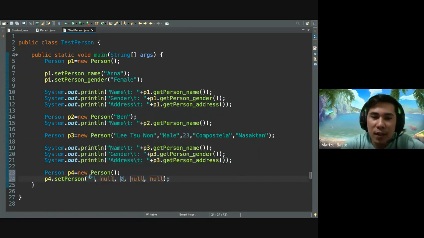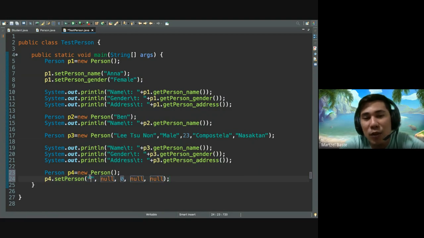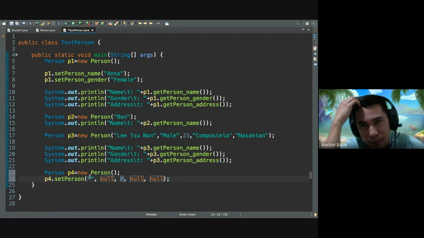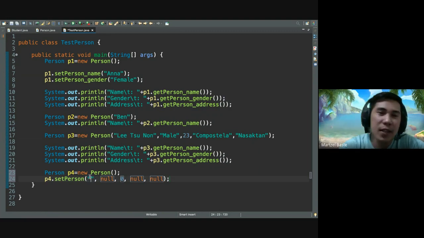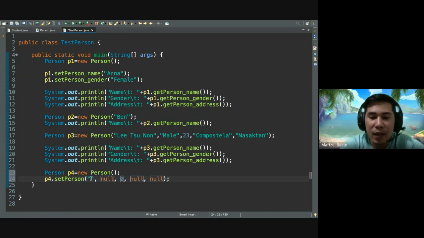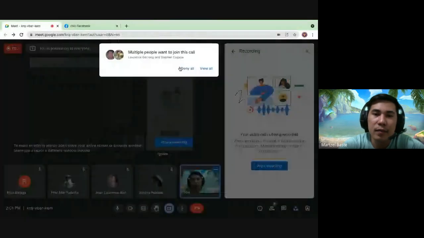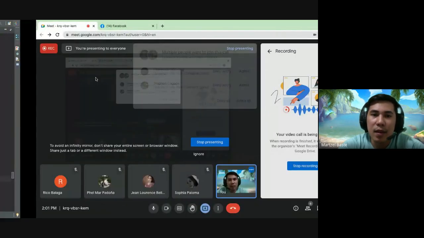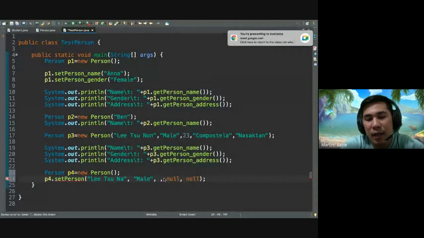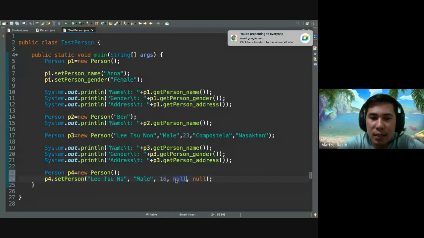All right. So the same thing with JOptionPane, the same thing with other default methods, or those methods that belong to a class, which are the ones defined, where we can see what parameters are required. Okay, so let's say this is male. And then we have here, let's say 16.